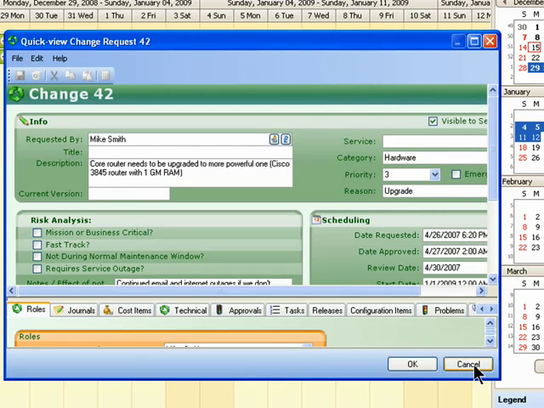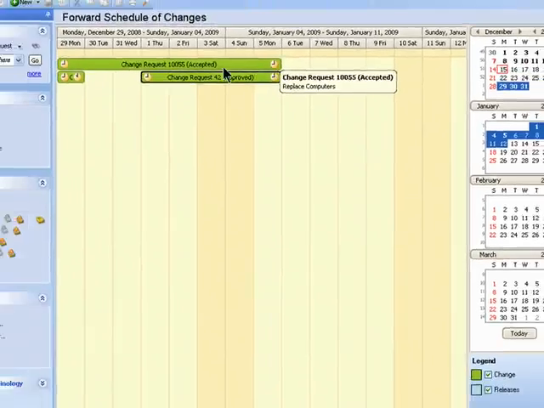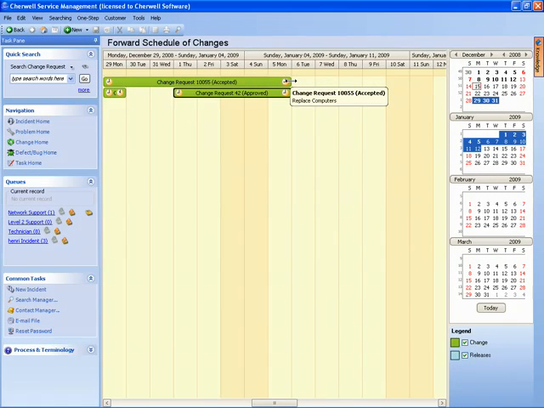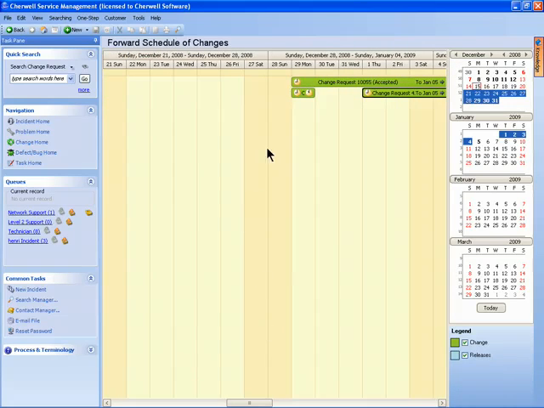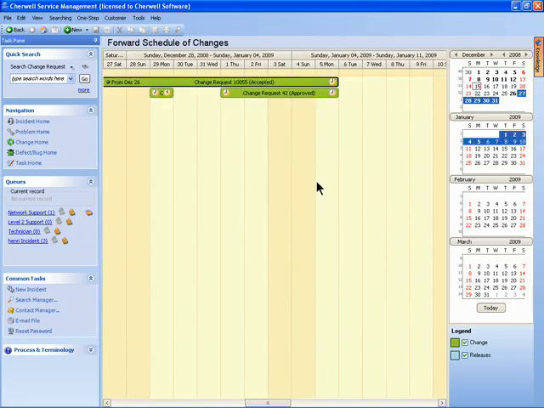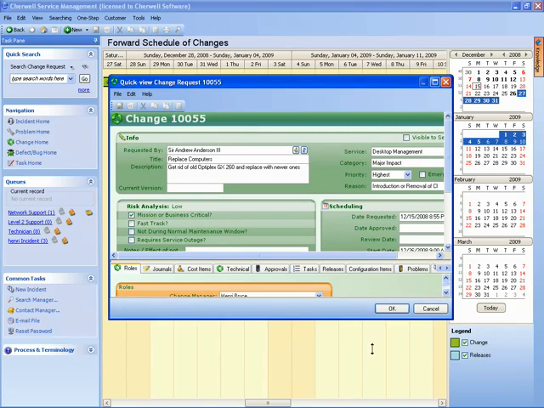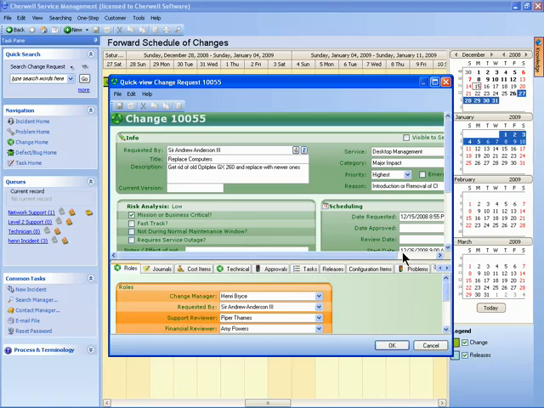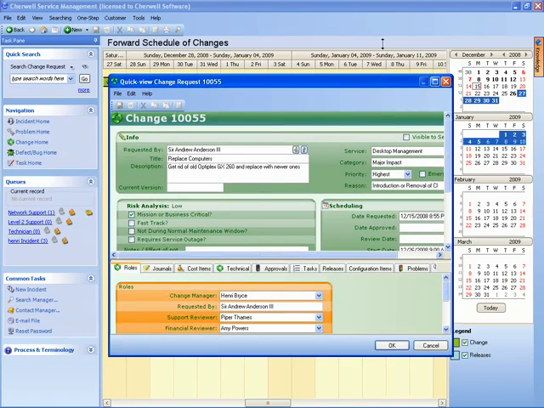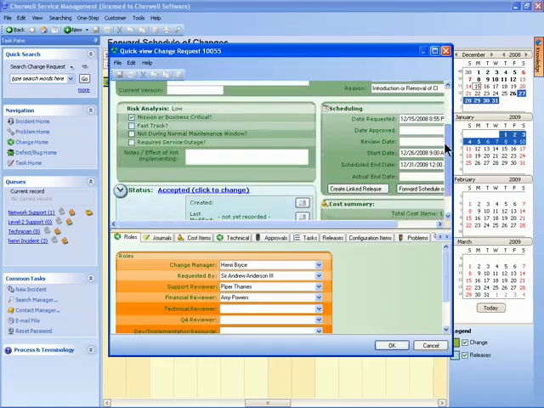So maybe what we decide to do then is we can actually make the changes. As you'll notice, I may say, okay, we will have to push that back. And so maybe I will move my time frame around a little bit, and maybe we'll say, you know what, we're just going to have to start it on that Friday. So we're going to do that so that we can come in here and move our change. One of the things that you'll notice once we've done that is that as soon as I go back out there and look at that particular change, what I notice right away is that the change has automatically been updated exactly to meet my particular needs. We'll see here that the start date and the end date have both been changed to meet up with the particular criteria that we had in there.